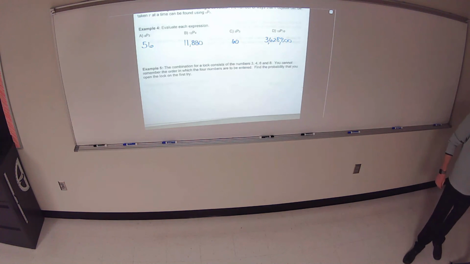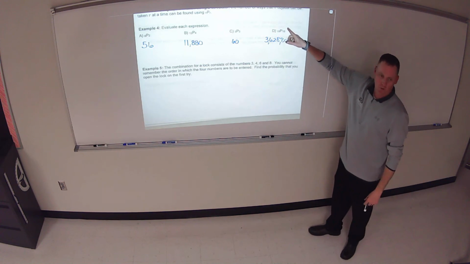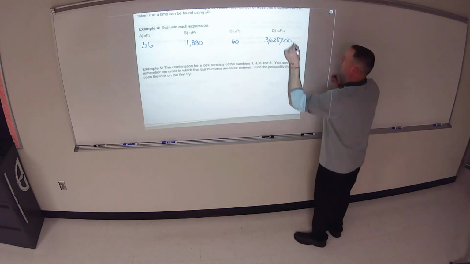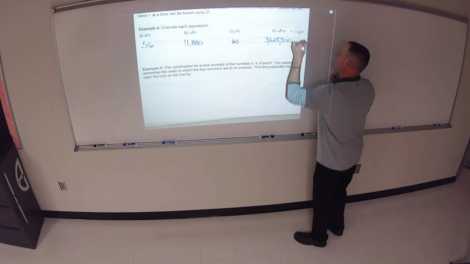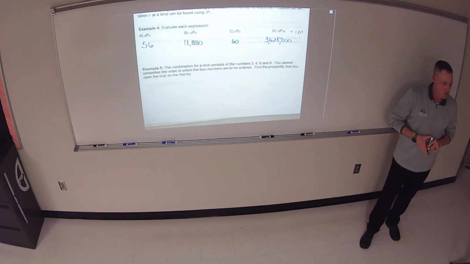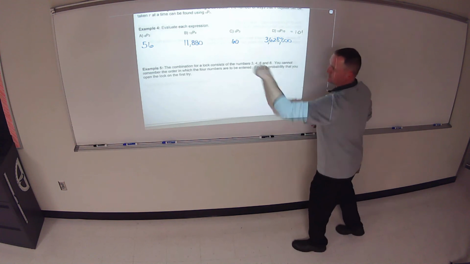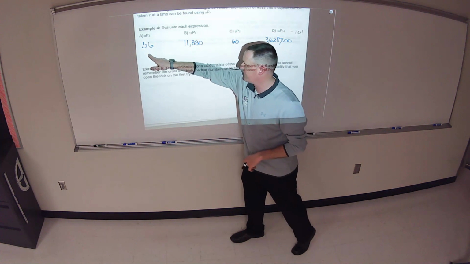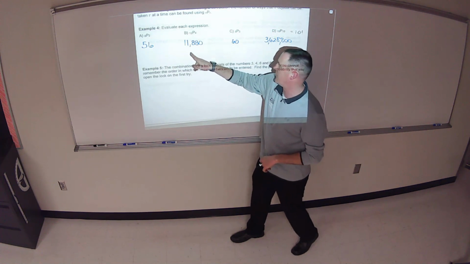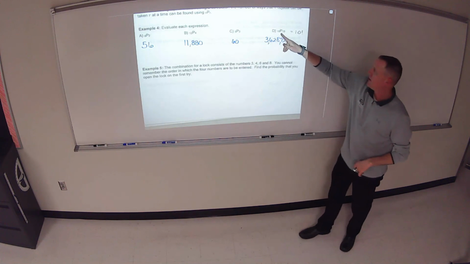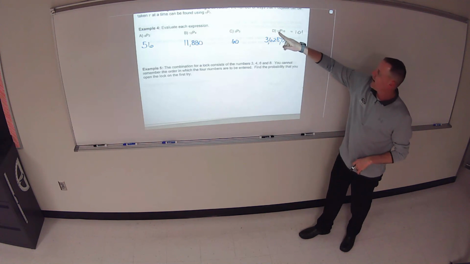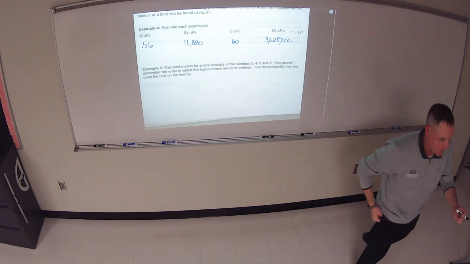Anyone disagree with those? I am going to point out in this problem here, it's the only one. If you have 10 items and you're choosing all 10 of them, but order matters, this is the exact same as 10 factorial. None of the other three up there were going to give you that same answer. If you took 8 factorial, that's not going to be 56. 12 factorial is not this. 5 factorial is not this. But 10 factorial is this. Because the number of items you are choosing and the number of items you are choosing from is the exact same.